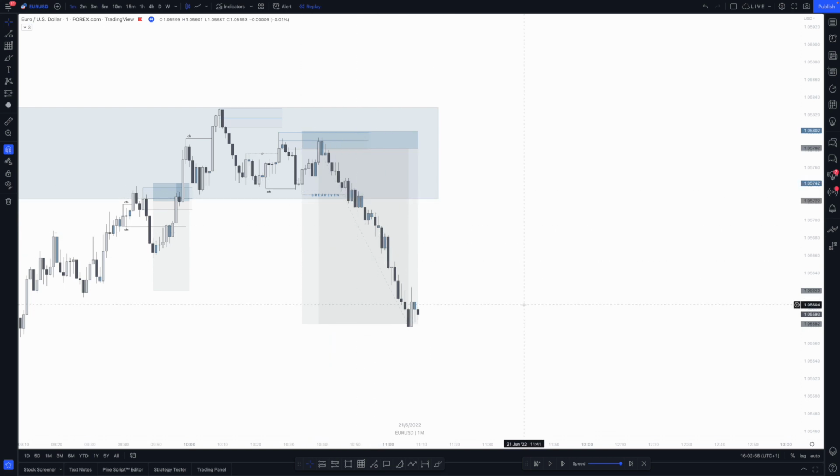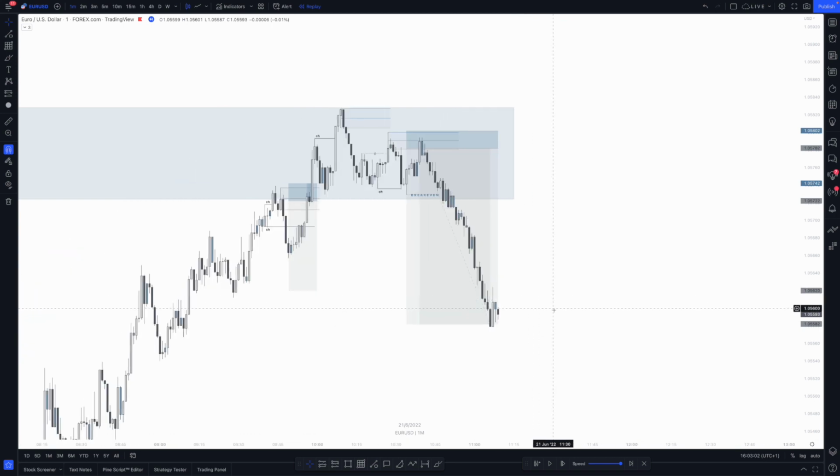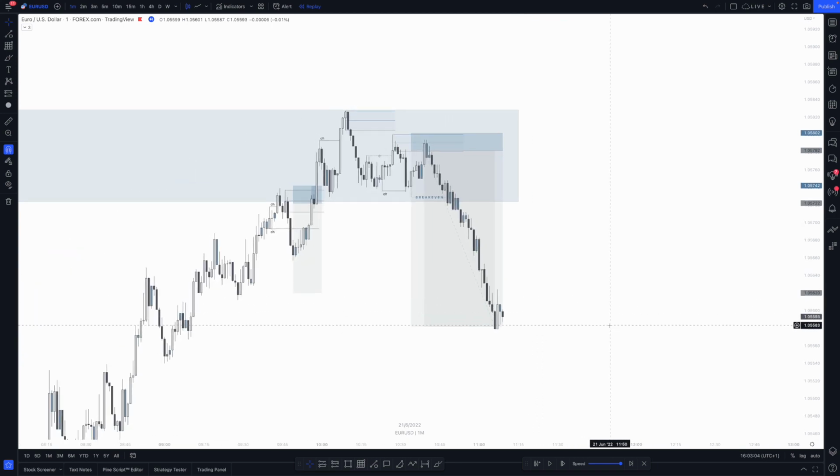So yeah, a pretty simple trade, but it's quite daunting taking trades when you're inside a big range. It's not comfortable for everyone to do that. As you can see, I took a 1% loss there trying to get into this trade. Obviously, I deleted that sell limit right there. But overall, quite a clean trade to take. I'm quite happy with it, even after this 1% loss.